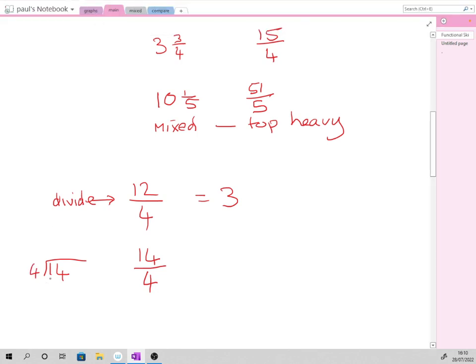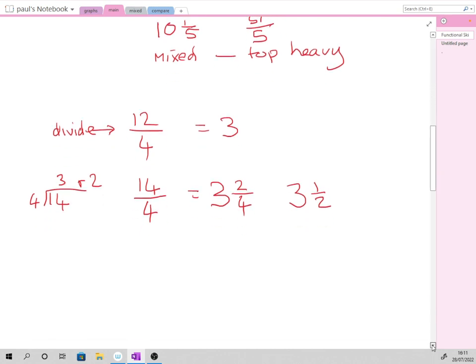14 divided by 4. So 4's into 14 go 3, which is 12, and you've got remainder 2. So 3 4's are 12, remainder 2. So this comes out as 3 whole ones and 2 left over. 2 what? 2 fourths. And we could in fact simplify this. Remember the last lesson? 2 over 4, we could divide top and bottom by 2. So we could make that 3 and a half.